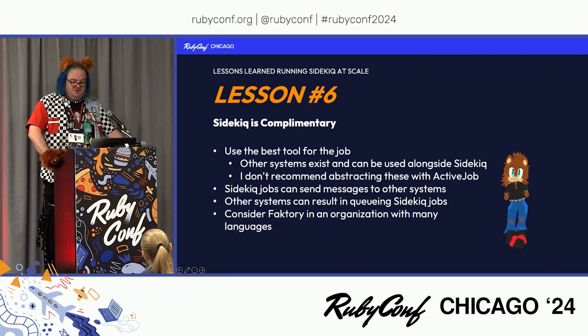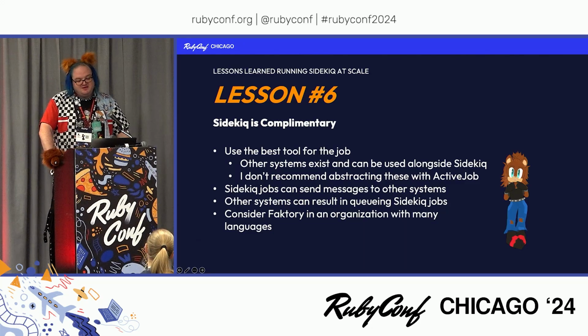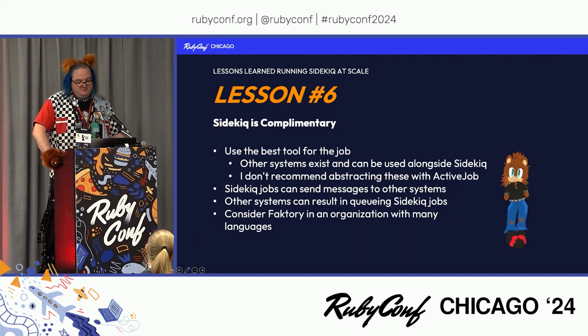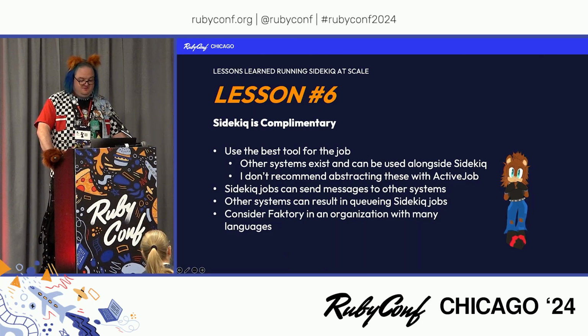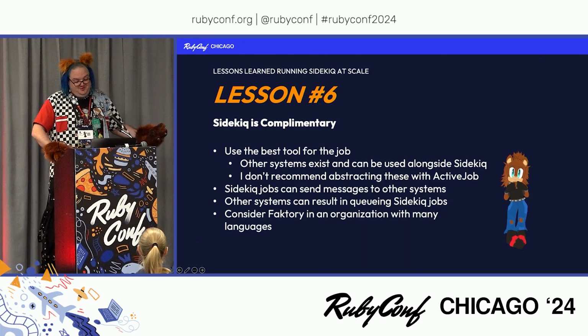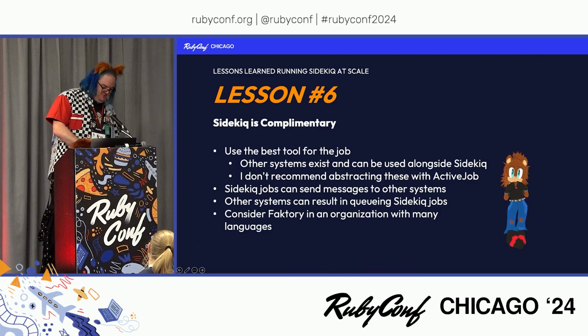But maybe Faktory would be, right? Faktory is a lot like Sidekiq architecturally. It has some neat features like progress tracking. It might be a thing that in hindsight I would have used, but I definitely have considered it. I don't know if I would use it or not, but I would definitely consider it. But if you're going to use these other systems, don't use Active Job abstractions, because you're using these systems for the special features, and you don't want to let those special features disappear, because what's the point of that, right?